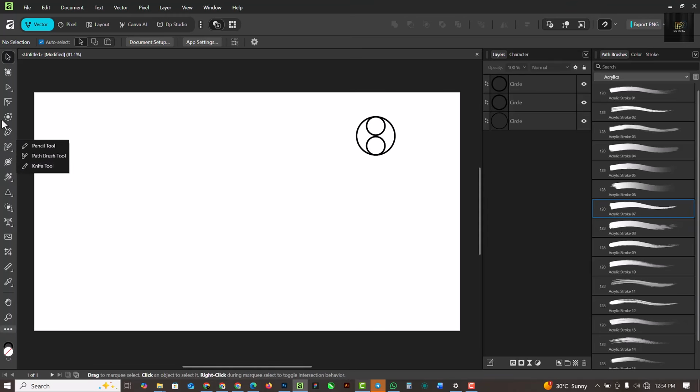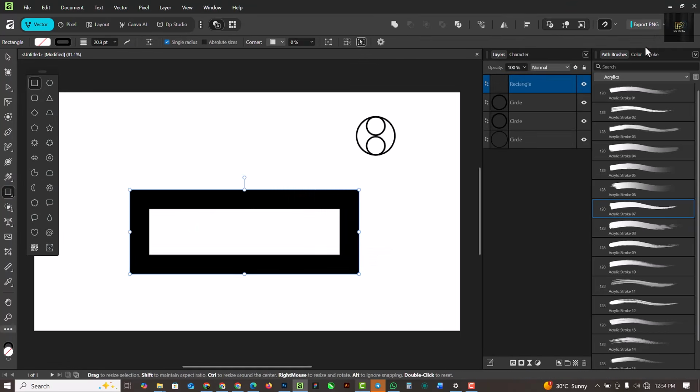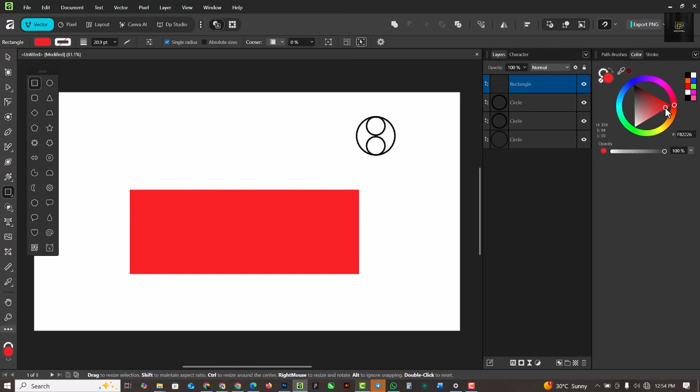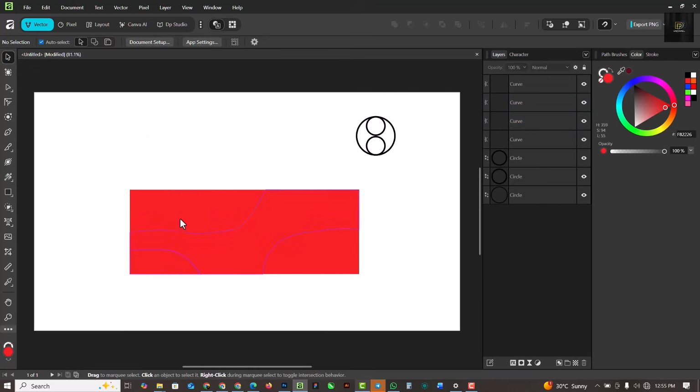And the next one here is the knife tool. Now to illustrate this, I'm just going to draw a rectangle here. Of course I'm going to toggle off the stroke, and I want just the fill. Good. So I'm going back to select the knife tool, right? And I'm just going to make sure you have this selected. You can now have cuts like this. And what I'm doing here is dissecting this rectangle like this.